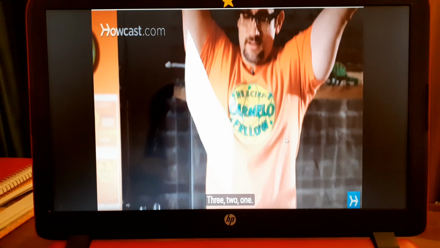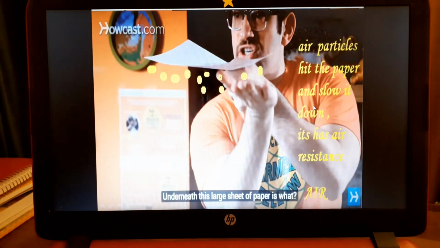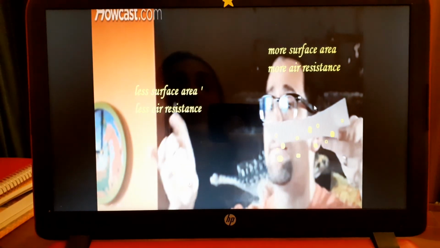Now my question is, what if there was no air? Well, if there's no air resistance, both of them will be pulled by the same force of gravity. So both of them will land at the same time and speed because there's no air resistance. If there's no air resistance, all objects will fall under the pull of gravity, and the pull of gravity is the same everywhere. So they will fall at the same acceleration or speed. Okay? So, again, look at the diagram.